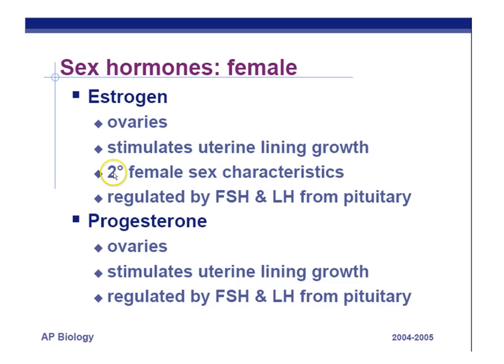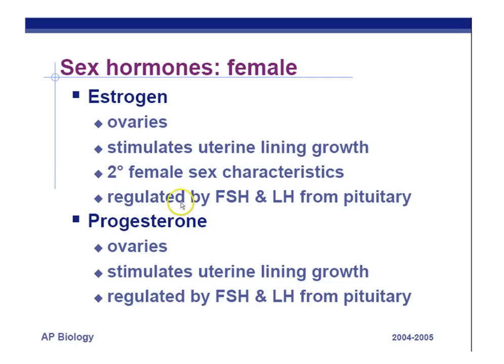Primary female sex characteristics are things like development of the ovaries within the female. The secondary sex characteristics of females are widening hips, and that's going to be triggered by estrogen. And from a survival advantage, wider hips give the child a bigger area to move out of the female's body with. Narrow hips have more problems with the head being able to pass and the shoulders being able to pass out of the female's hip area. Also, secondary female sex characteristics include breasts, which are the food source for the baby once it's born.